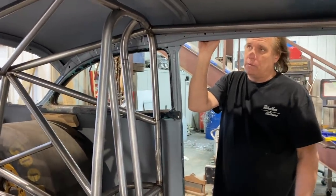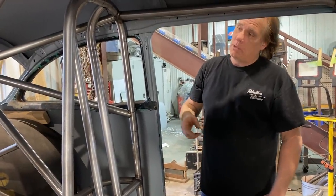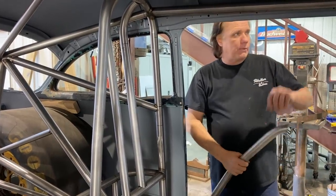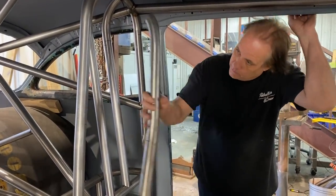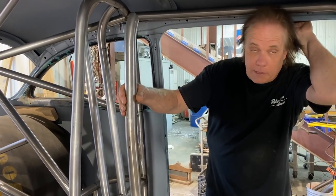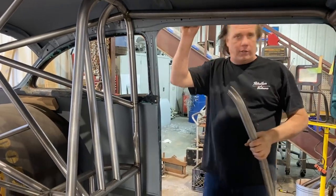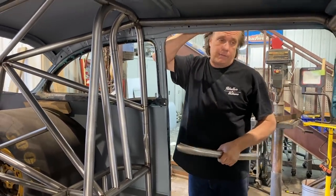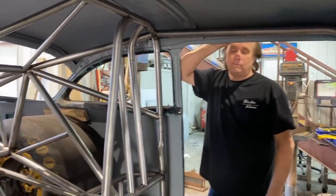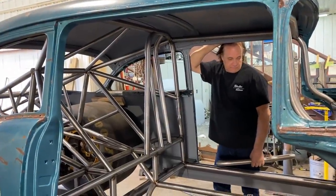I don't think I've seen anyone that's symmetrical. It's something that you want to do, but you see them that are winged way out. Almost nobody, it's something you don't pay attention to. But if you literally bring this cage forward, you're sitting really tight in there. When you've got your helmet on, on a street car, you can really get your head into that. So if you had a side impact, it would kill you. That's not a good thing. So that's the next plan moving forward.